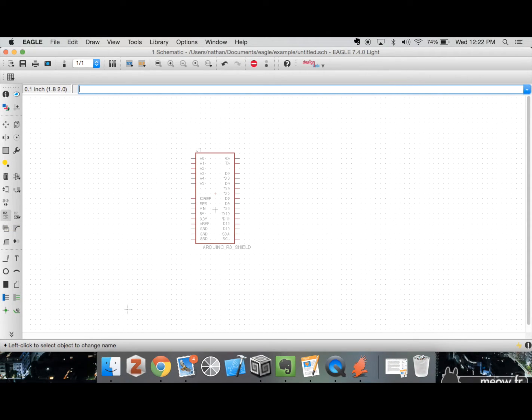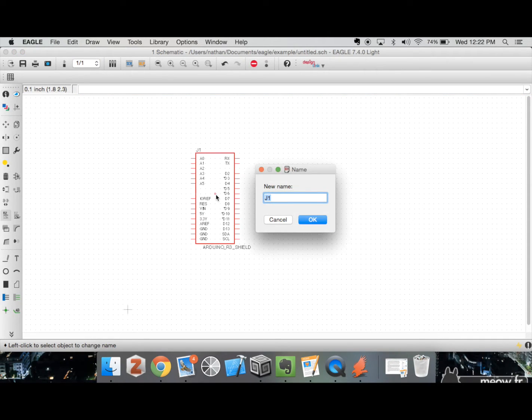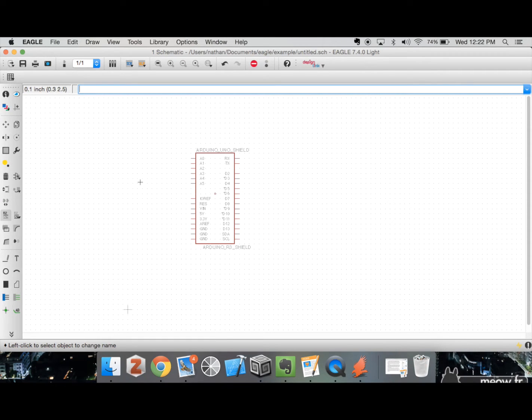So that was my verb, and now my noun is whatever I click on. The thing that I click on next is the thing the name operator is going to affect. With all the components, there's usually a little crosshair in the middle, and that's basically the origin point. So if you want to select a component, that's where you're going to want to go. I'm going to click on the center there, and it gives me the option to change the name. I'm going to change the name to Arduino Uno Shield. Why not? All right, wonderful.